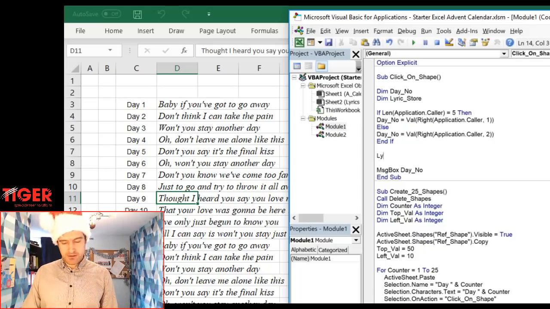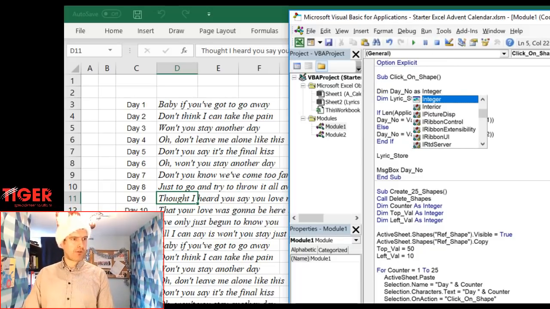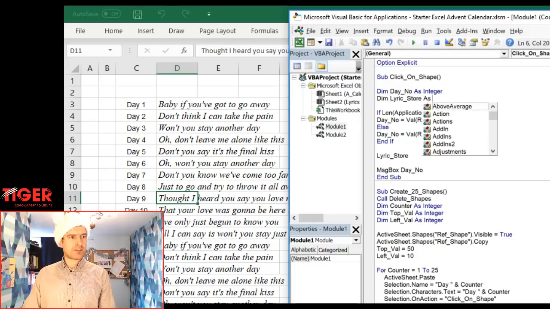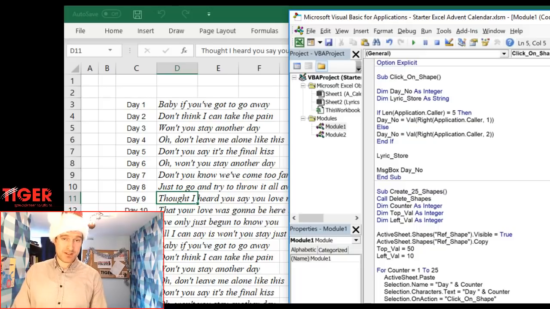Okay, so we want to store this information in the lyric store variable that we just created. A common mistake I make in the videos is I forget to properly define the variables. We want an integer variable there because the day number is a whole number, and we want a string variable here because it's storing text.